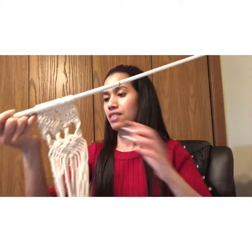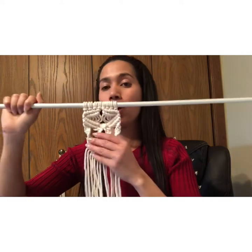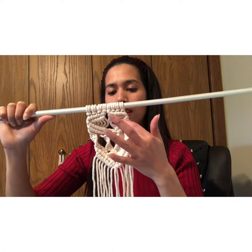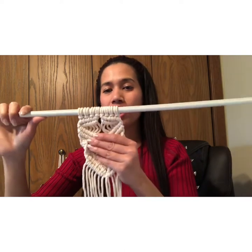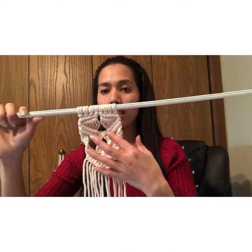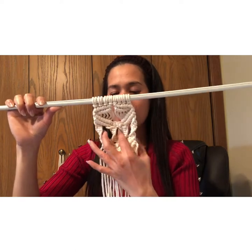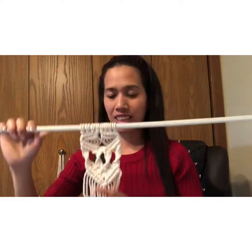So this design, it's very nice for the curtain or like a wall hanger. Okay, because at the middle there's a design here, like how do you call it, triangle, no, like a diamond. Okay, it's a diamond, sometimes I forget shapes. Okay, so there's a design here like a diamond, as you can see, or you can tell it like a v-shape, inverted v-shape. And then here there's like a spiral design here, and here it's a square knot.